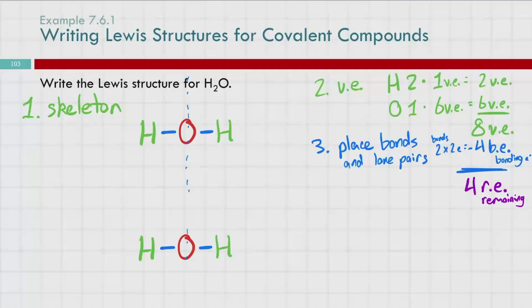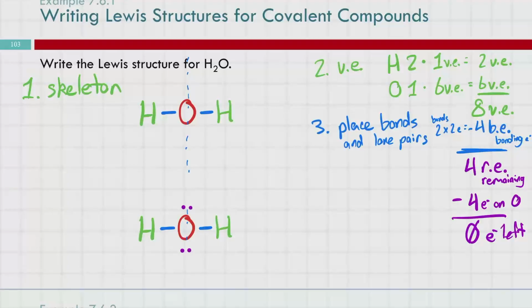Where do we want to start when we're adding in lone pairs? Inside, outside, upside, downside? Outside, work our way inside. Can we add any more dots to our hydrogens? No, we can't. Hydrogen's got its duet, it's got its 1 bond, it's done. So that means that we get to add them onto the oxygen. We've got 4 remaining electrons. We place in 4 dots. And now we have no electrons left.